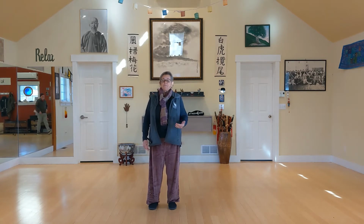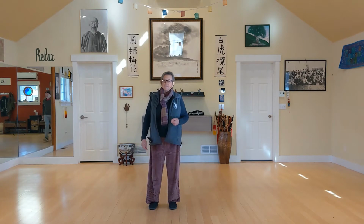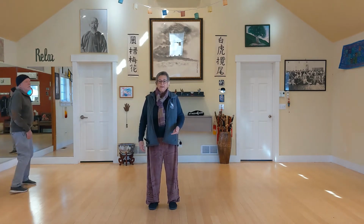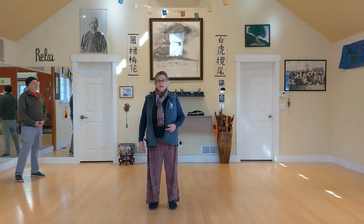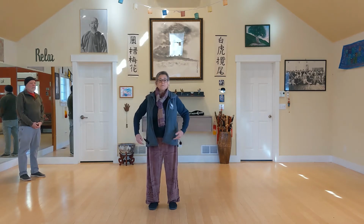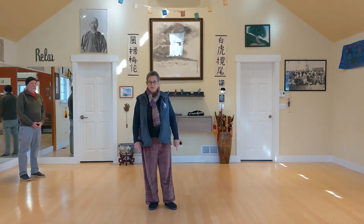So we've been working on qingling, keeping the body light and agile. It implies both in the body and in the mind. And we want to continue that. On Tuesday, we worked with keeping the arms light and having the movement go through the whole body. I want to look at how that applies to the legs as well.